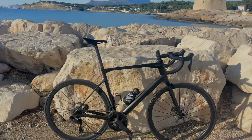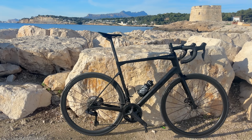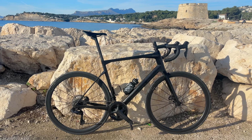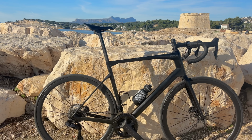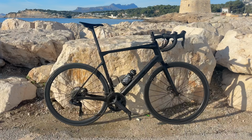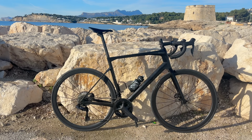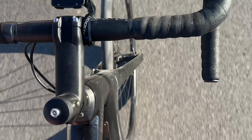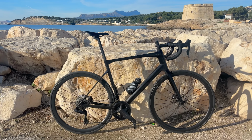Most endurance bikes also have quite a slack seat tube angle, and I just don't get that. I mean, yes, it helps the seat post deflect more backwards, but if you want to shorten up the reach, and I think, in general, looking at geometry of endurance bikes, reach is shorter than race bikes, why they then put a really laid back seat post on there, I really don't know. But the one downside of having a steep seat tube angle is that it does not deflect as much because it's not laid back. So you haven't got that mechanical advantage. But with plenty of seat post sticking out like I have here, it's plenty comfortable enough.